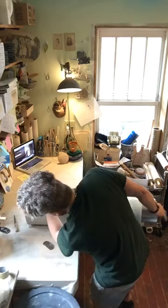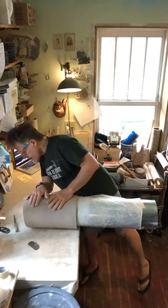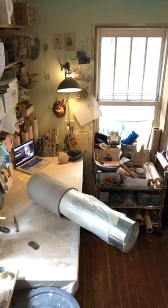Okay. So, because we've got a really rigid, solid piece here, we can really lean on that where it overlaps. And you can see this seam right here. Right? What occurs to me, I've got more lights in the studio. I'm going to turn them on. Give me a minute. I hope that's better.